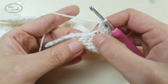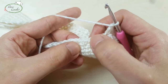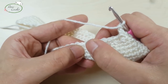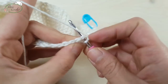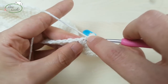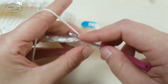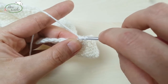So every pattern comes upside of your single crochet here. Skip 1 stitch here, skip 1 stitch here. So it's every single crochet. Skip 1 stitch into next single crochet and 1 double crochet into same space. Skip 1 single and 1 double. That's it.